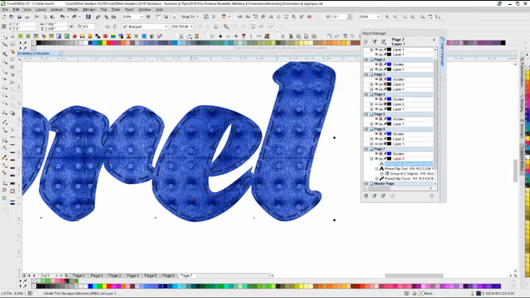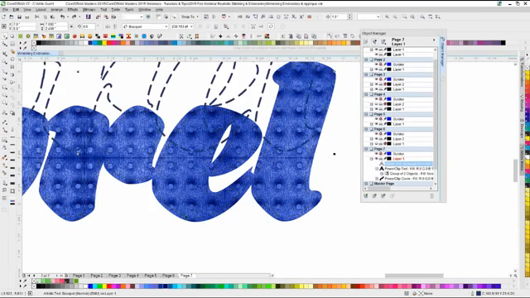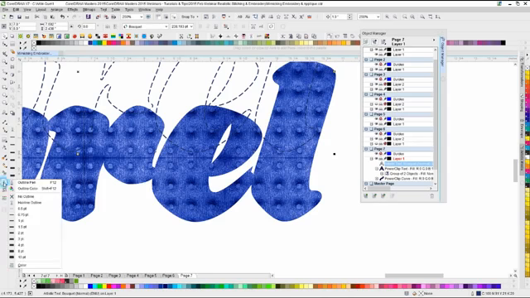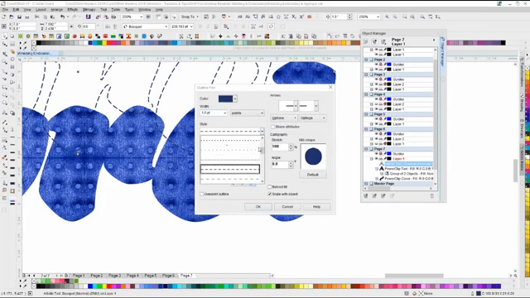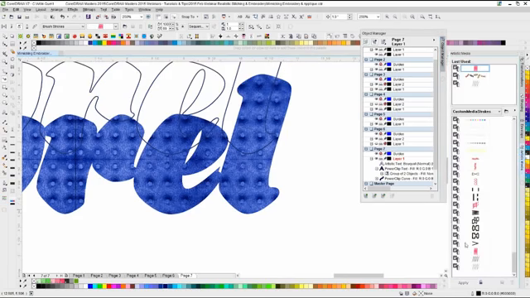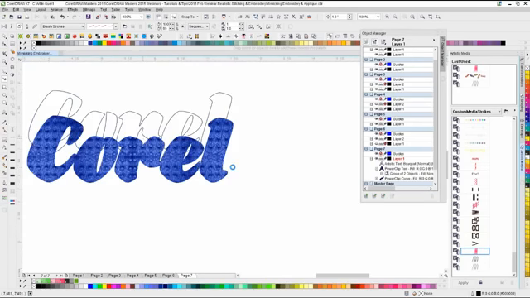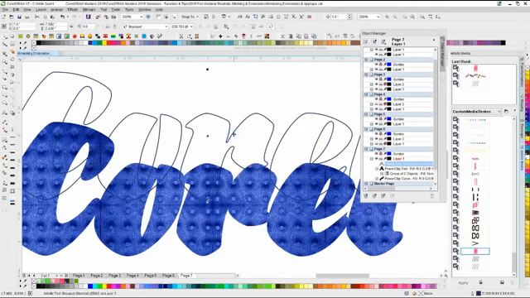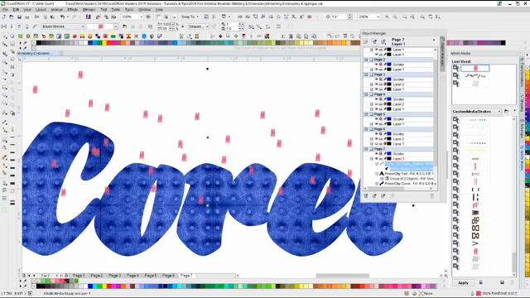And then again, I'm going to select just this object, and I'm going to go ahead and put just a default outline on it, and we're going to apply our satin stitch to it. So we're going to switch to the eye tool, open up our artistic media, we've got our path selected, and let's see, let's weld this, get rid of it from being text.